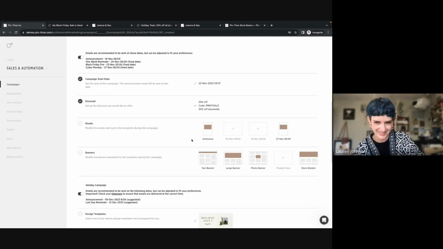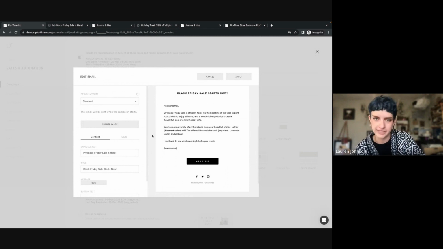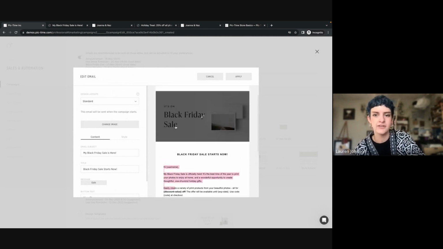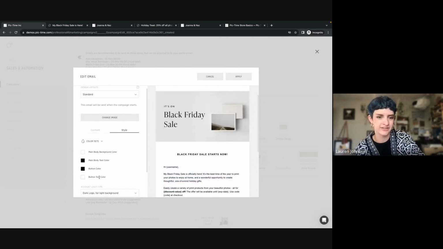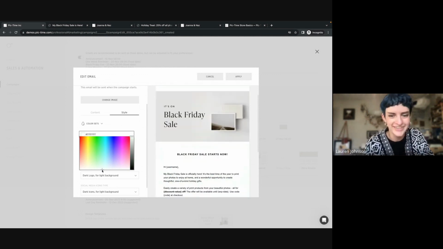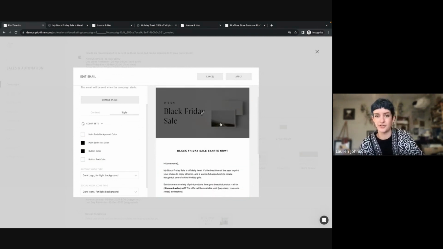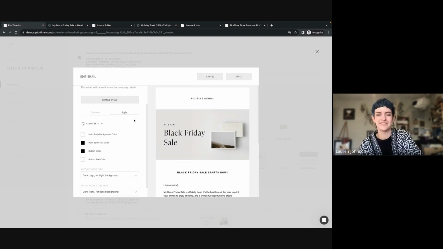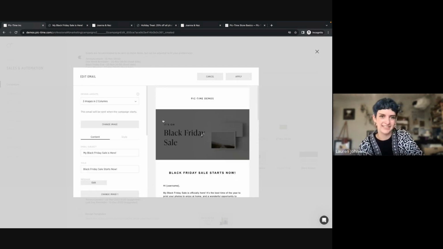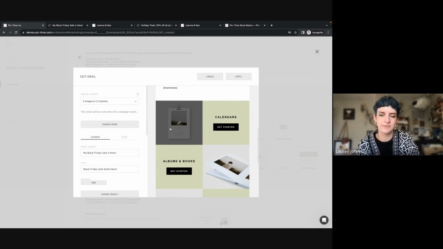But yeah, going back to the classic holiday app, we can go in and edit our emails if we want. And with the emails, again, you can change everything about them. You can change all of the wording, the imagery, and the colors, and get really wild and crazy. Maybe bright green is your branding, you can change everything about it if you want. And again, these product photos will show your client's most favorite images in them. There are even design layouts where you can showcase even more of the products as well. So you can get really, really customizable with the emails.